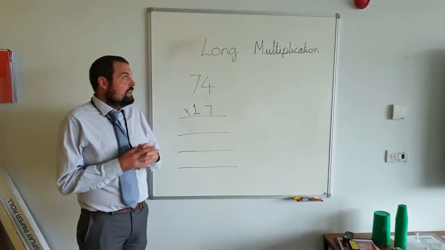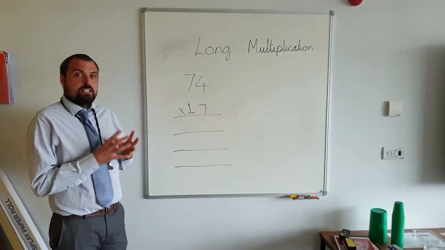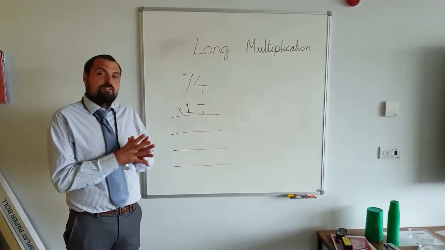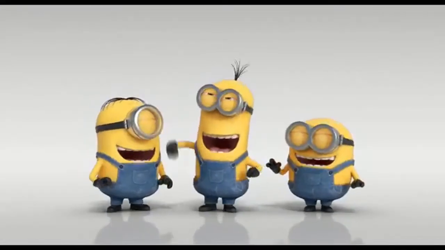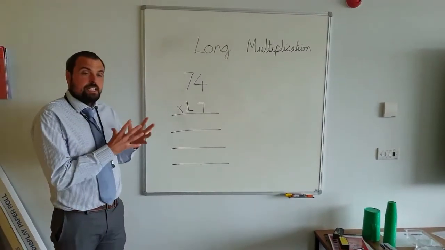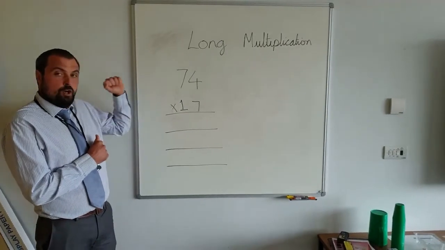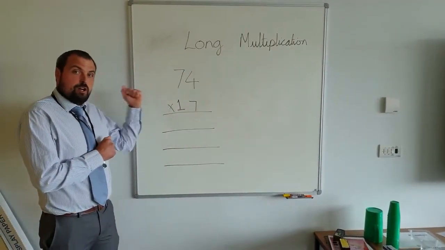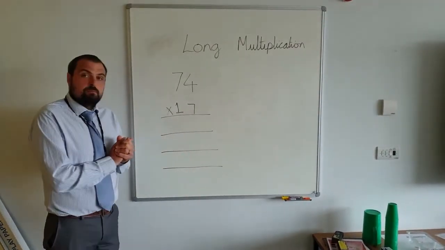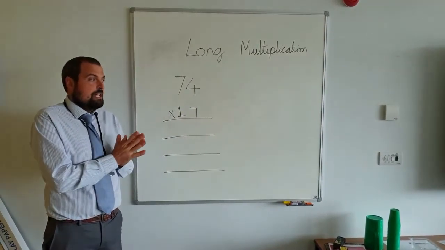Good morning and welcome to another one in the series of formal written methods. This one is an absolute cracker. I think it should go viral to rival Gangnam Style for entertainment. It's long multiplication, aimed at years five and six. Particularly those of you in year three and four that are really confident with your maths, you can have a go. Lots of different steps to get your times table knowledge right up and shipshape until you're ready for some long multiplication. We'll work through some examples, so keep watching and hopefully by the end of the video you'll be really confident with long multiplication.